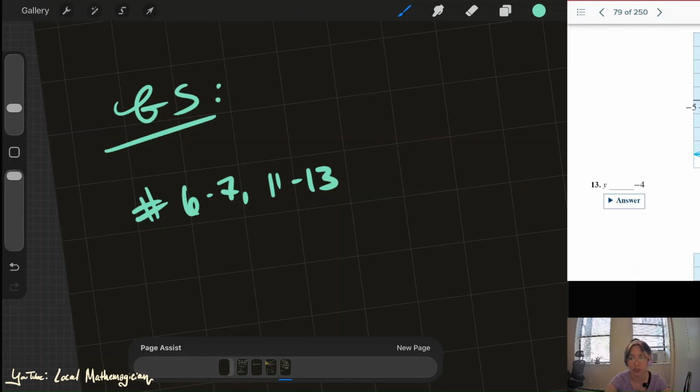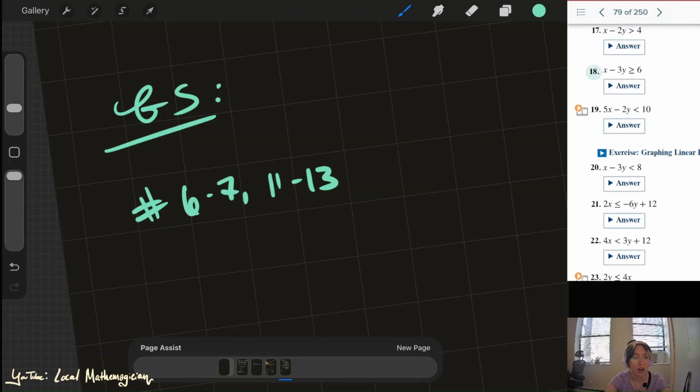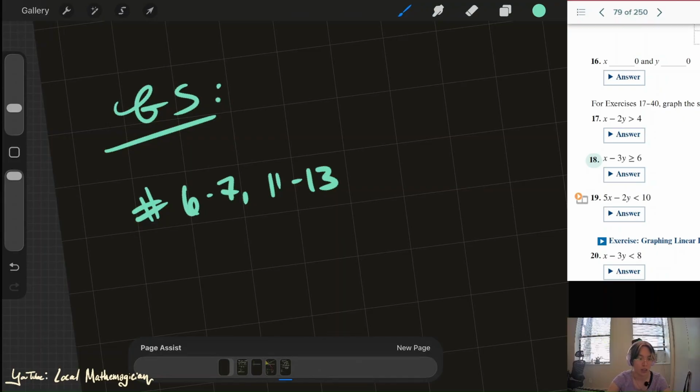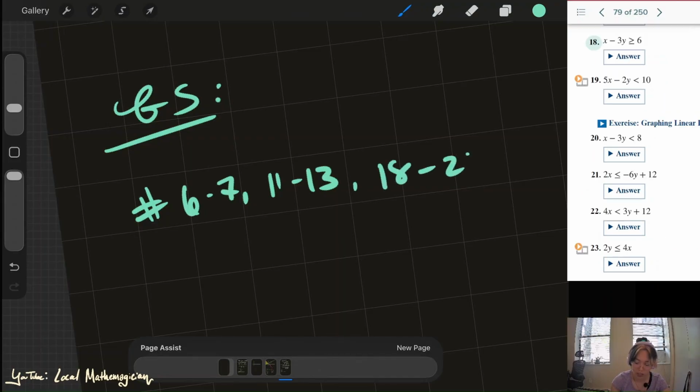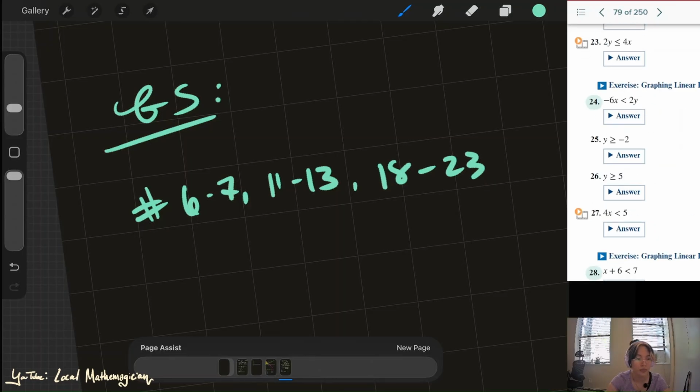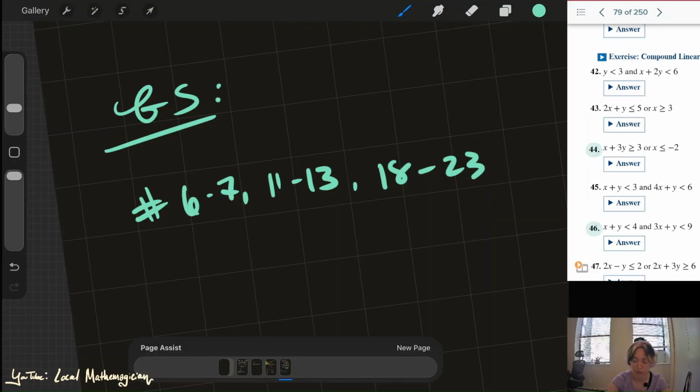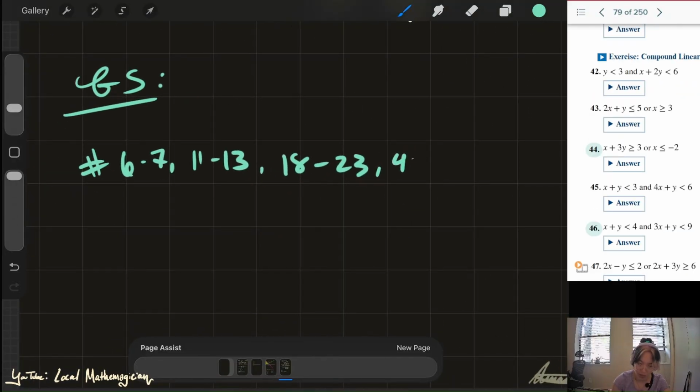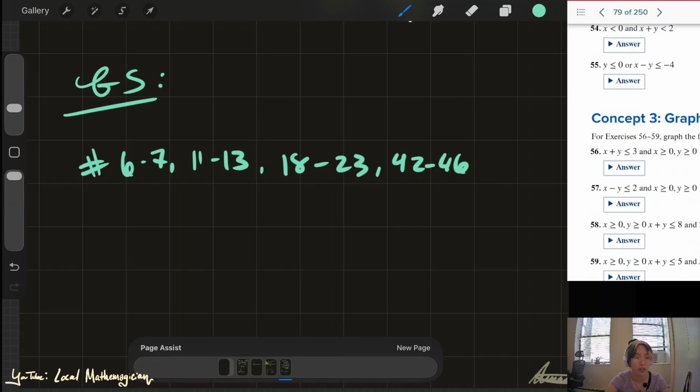They give you a graph and you kind of work it out. I want numbers 18 through 23. And I want 42 through 46 for our Gradescope purposes, okay?